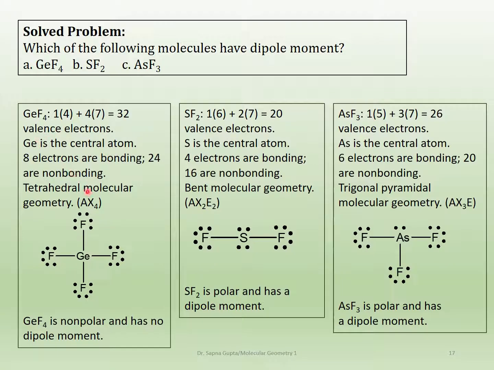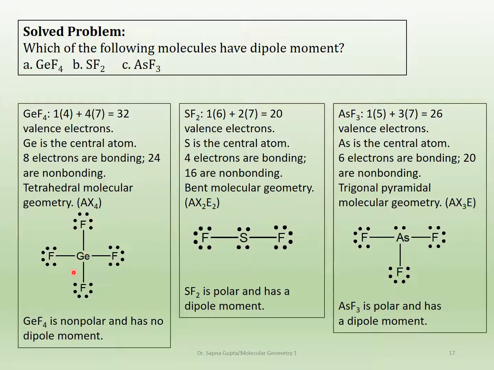So first of all, for GeF4, we will go ahead and draw the Lewis structure out. This is the process of drawing the Lewis structure: count the total number of electrons, put germanium in the middle, and then fluorine all around. Now, germanium tetrafluoride has 4 electron groups with no electrons left on germanium, which means this is a tetrahedral electron geometry as well as molecular geometry.